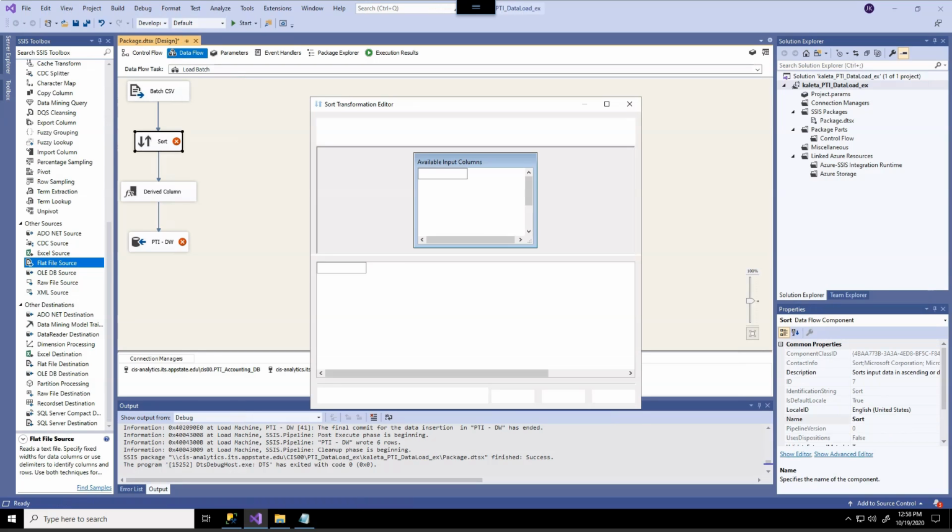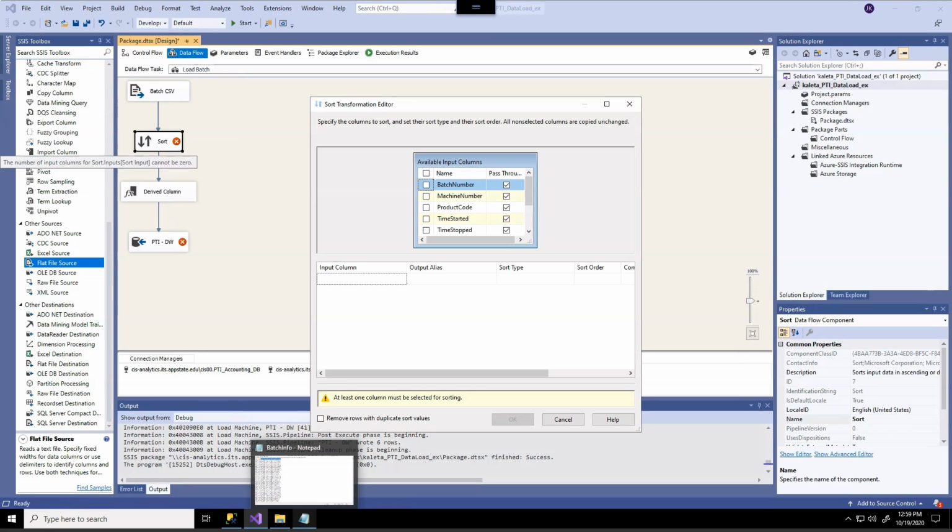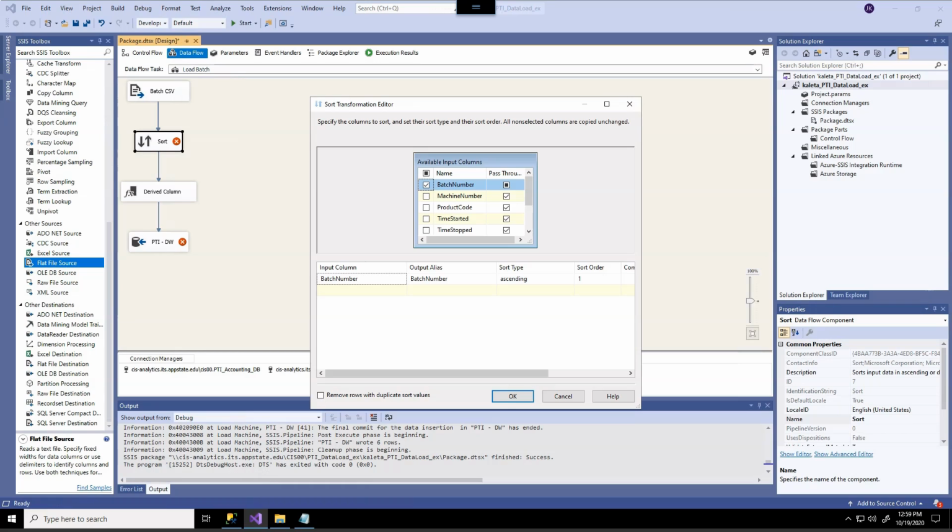All right, so in the sort function, what I want to do is sort some of our data. Really what I want to do is sort the batch number, right? So I am going to sort the batch number, and I want it to ascend, and I want the sort order to be 1. So that's just to make sure everything is aligned.